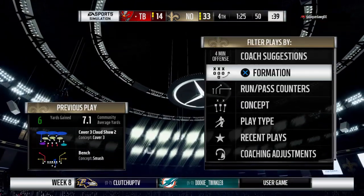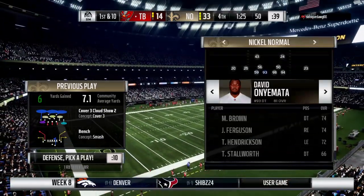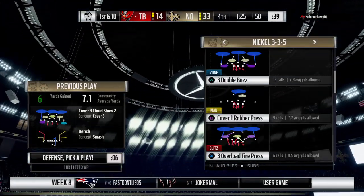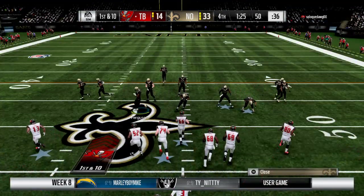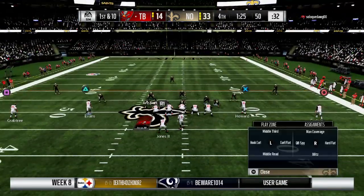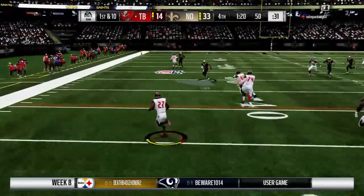So a big chunk of yardage will be marked off there for that PI call. And now you know why receivers and the guys throwing the ball like to collaborate and just heave it up sometimes, because you can get these types of calls that go against the defense. Pass interference, and they gain over 30 yards of real estate on that one. Winston now from the 50. He sets up the screen to Jones.